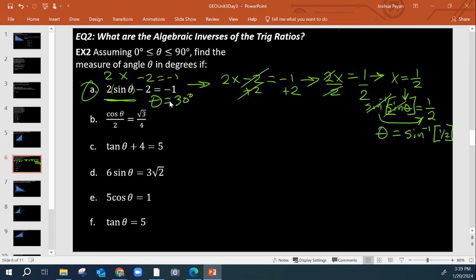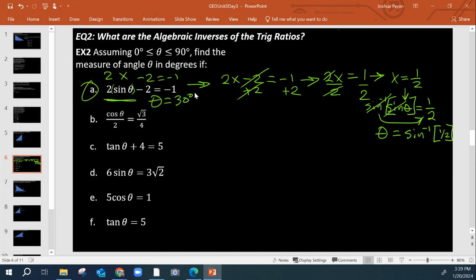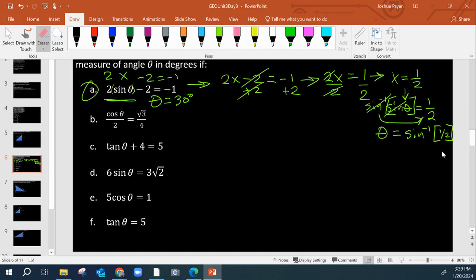Okay, but if you don't know that, you can use a calculator to help you out here. So obviously make sure that you're in degrees mode. Okay, and we're going to hit the trig button. We're not going to select regular sine this time. We're going to select arc sine, and we're going to put in 1/2, right? And it tells us the same thing as our trig table would tell us. Okay, so pretty straightforward there, right?